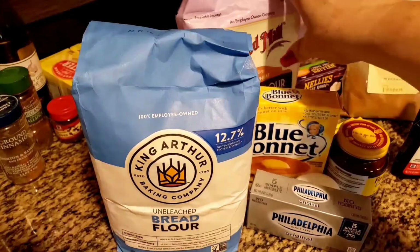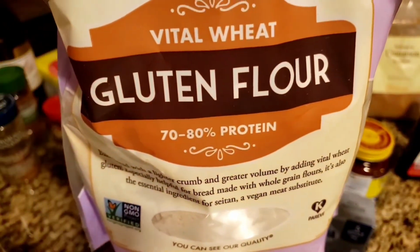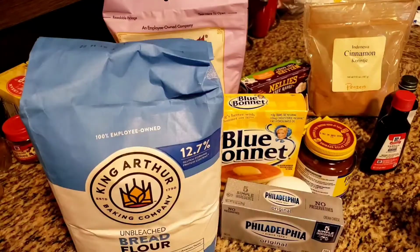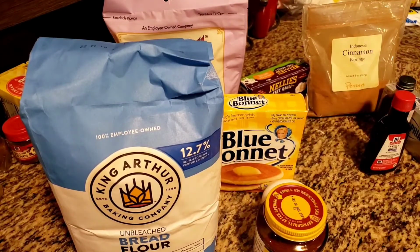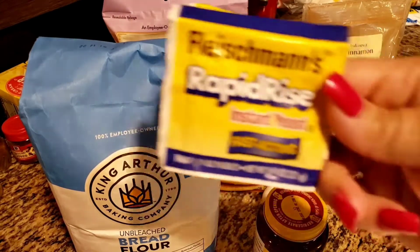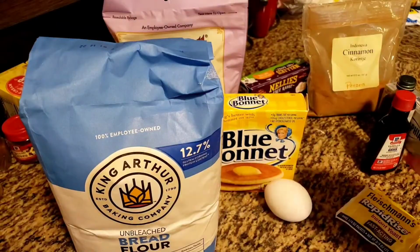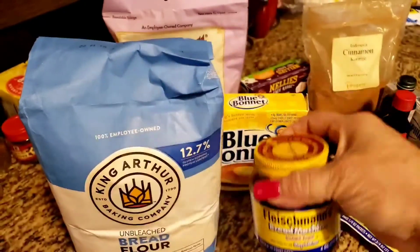Okay. There's a tablespoon of my vital wheat gluten flour. I use a tablespoon, which is our yeast. Hold on, guys. Okay. They stopped making the one I used to use. I used to use SAF Perfect Rise Gourmet Yeast. They stopped making that. Long story short, it came in a package envelope like this. For a substitute, you could use this, or you could use a tablespoon of this. I'm gonna go this way today, okay?